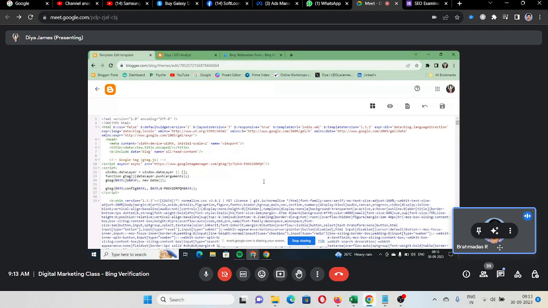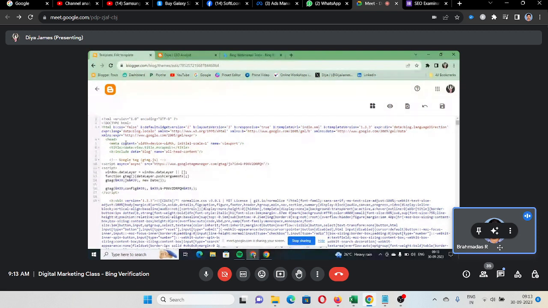Yesterday also, if you attended the exam, you might have had a question about where the meta tags are to be placed. Meta tags are to be placed in the head section. That is the correct answer. So here we can see the head section is opening at the fourth line. There, can you see the fourth line? You can see the head section is opening.